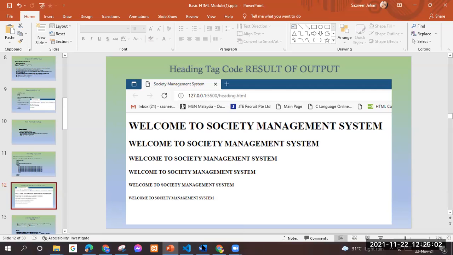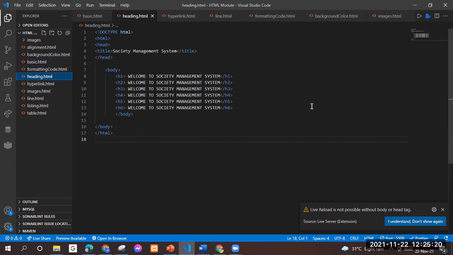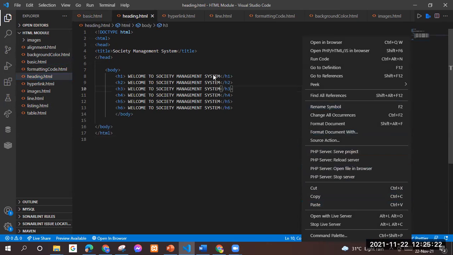So we will now go to our web browser and text editor. Here I already saved all the basic HTML tags in my folder, so I'm showing from there. Here is the heading HTML. Here I already put h1 tag, h2 tag, h3, h4, h5, h6.